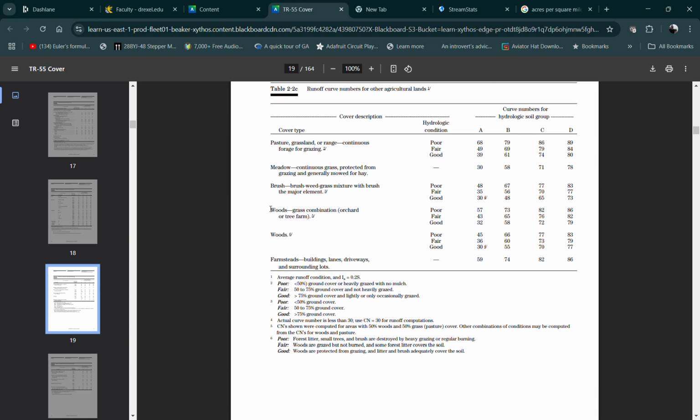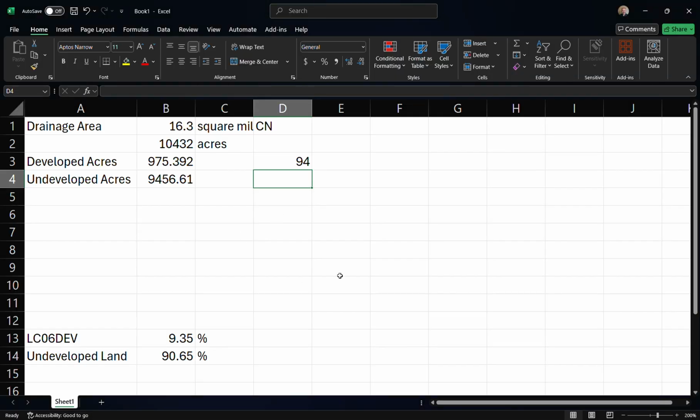And here we see woods, grass combination, fair condition. Again, it will still have a soil group of C, and so my value for that would be 76 for that subportion. So if I go back to my spreadsheet, my curve number there is 76.